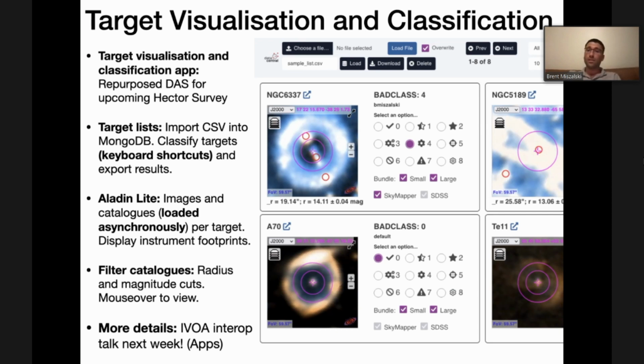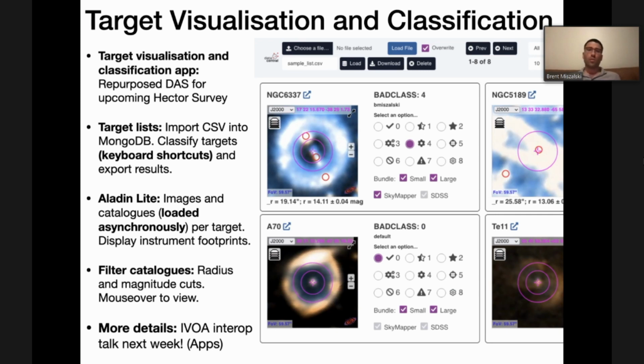We use Aladin Lite to display each target individually, and you can also add catalogues on top of that and instrument footprints. The catalogues can be loaded up asynchronously using the same technology from DAS, and you can filter catalogues internally with the Pandas data structures as well.